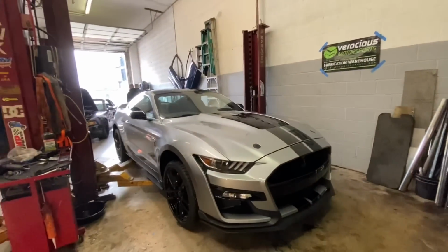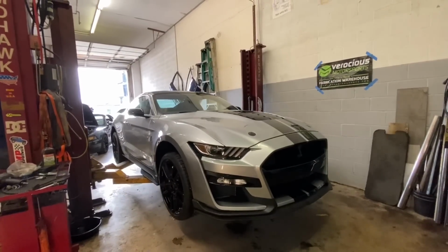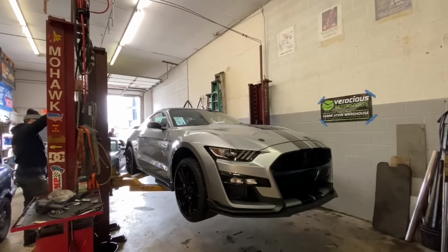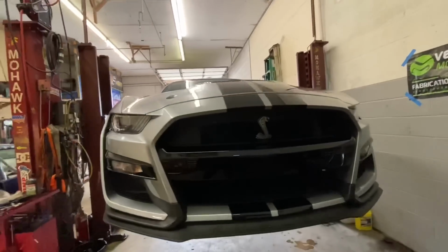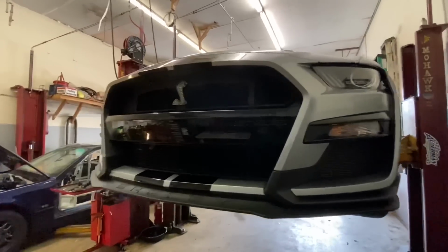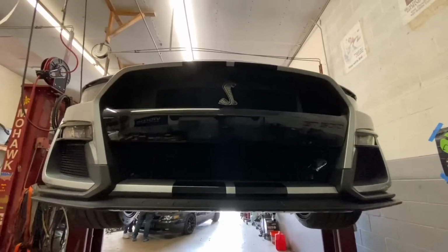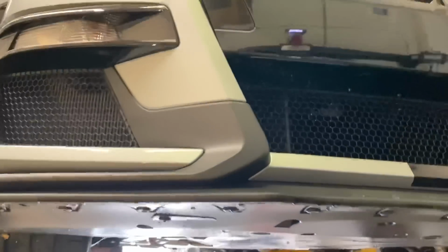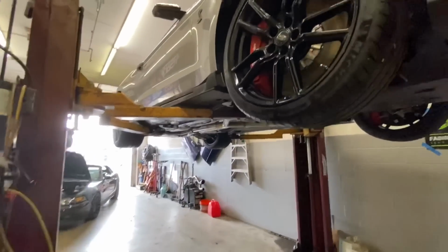All right, so we're going to check out the first modified exhaust system to a 2020 Shelby GT500. I got to give my buddy Steve Prost props. This silver and black looks fire. Crazy attractive front end, dude. All right.